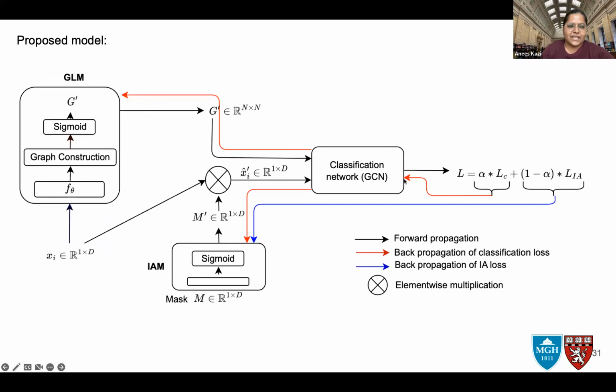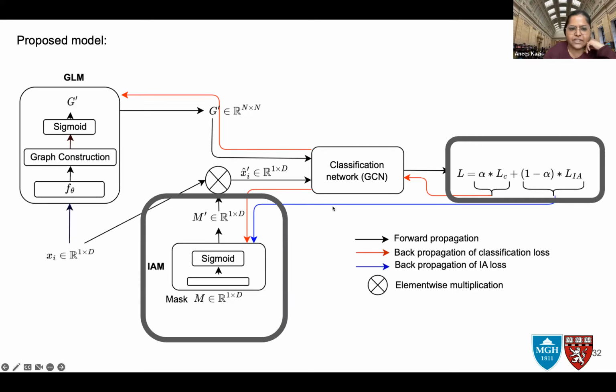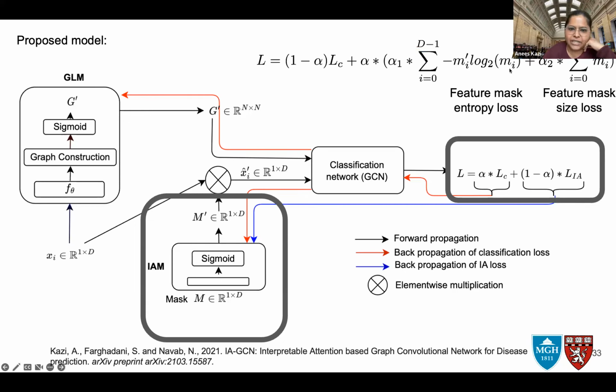The important part comes in the back propagation. So here you can see we developed a customized loss, that is interpretable attention loss, which actually is just sent through the classification network and your interpretable attention module. And your general loss, that is cross entropy loss for classification, is sent through the entire network as it is, right? So here, these were the two things that were new compared to our previous work, and basically the loss.